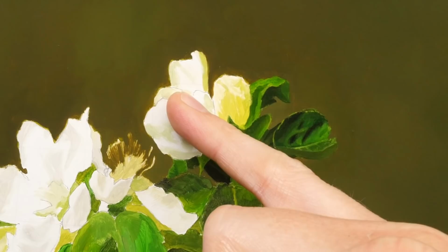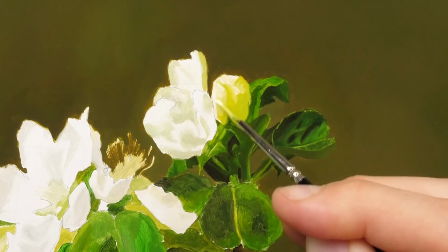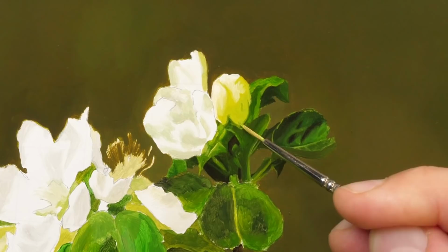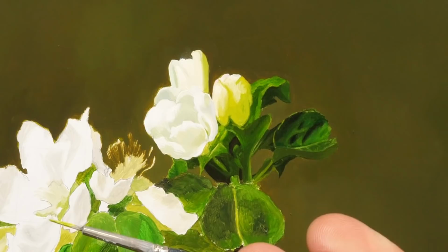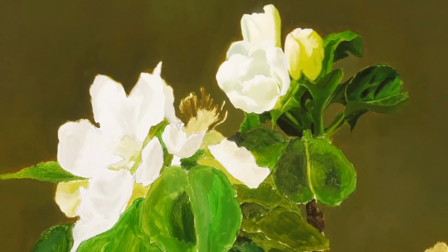So we're going to continue now with the upper part here of these petals. So what we're going to do is move over to the Series 2. This is the size 1. Just going to give the brush a bit of a clean, and we're going to start putting in little lines here that we need. So now let's have a look at the colour.